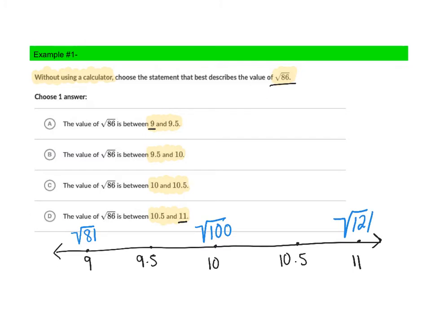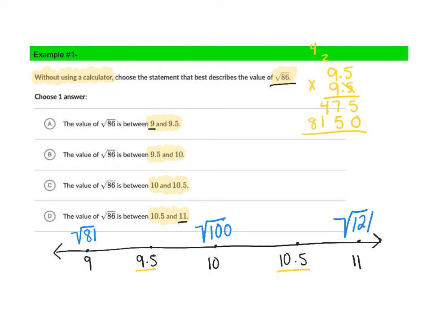All right? The numbers I don't know the squares of by heart because they're decimals are 9.5 and 10.5. So I'm going to solve those off to the side. I have 9.5 squared, which is the same as 9.5 times 9.5. Remember, I can't use a calculator, so I'm doing this by hand. 5 times 5 is 25, carry the 2. 5 times 9 is 45 plus 2, 47. I put a placeholder because I'm done with that 5. 9 times 5 again, 45. Keep my 5, carry my 4. 9 times 9, 81 plus 4, 85.